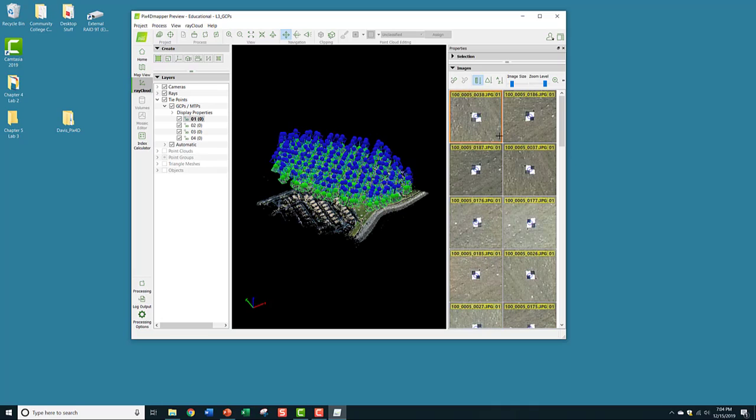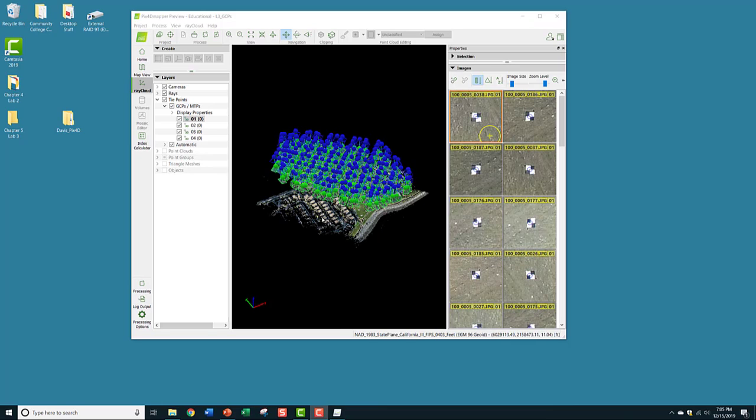Each thumbnail here represents an image which the software identifies as corresponding to the selected GCP. So let's pause here before we continue. If you take a look at the screen down below in the center, as I move it around, you'll see this little highlight on the top part.